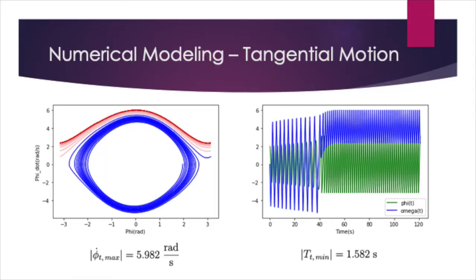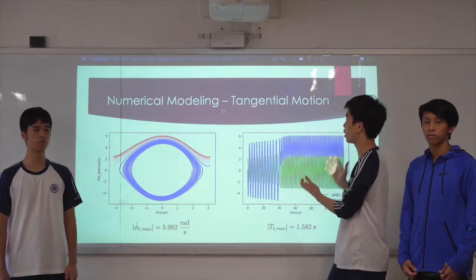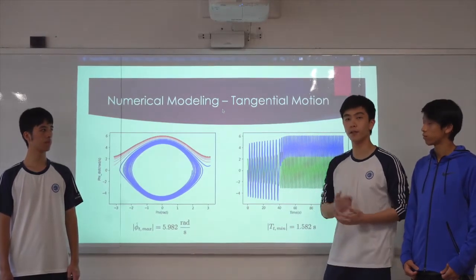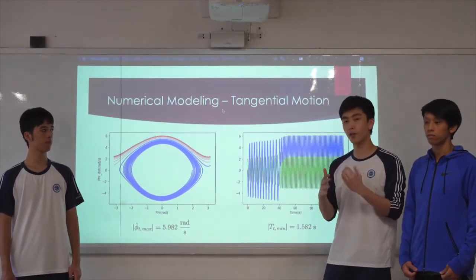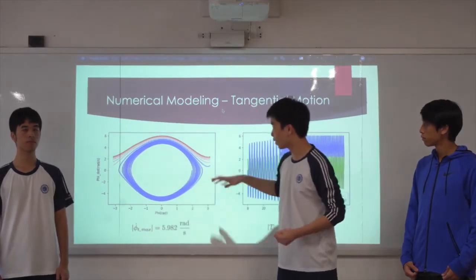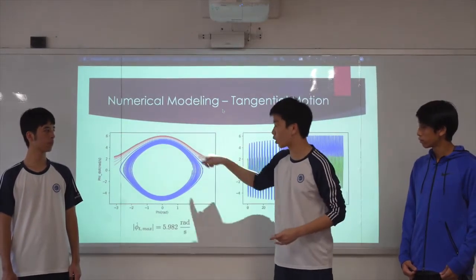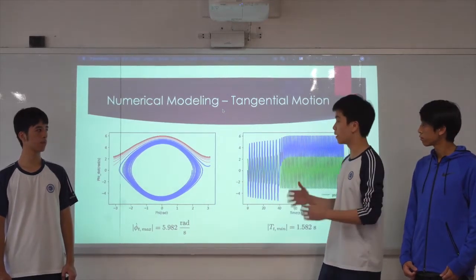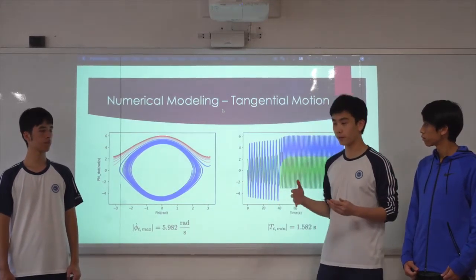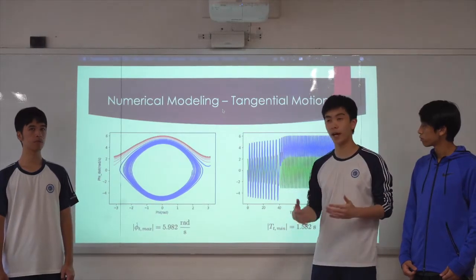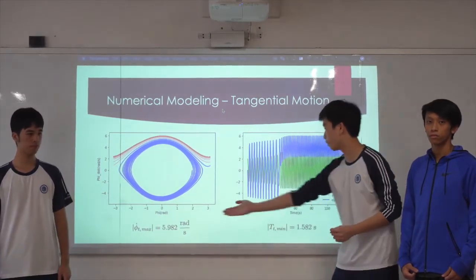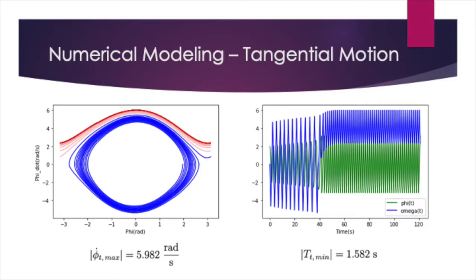We used the same exact method of graphing the radial graphs to the tangential model. We also used the same damping coefficient of 0.0525, which we found is also close to critical. For the tangential model, there are more turns in which the bird is still in alternating motion, which means the tangential model is not as efficient as the radial model. Here we have the time and maximum phi dot.